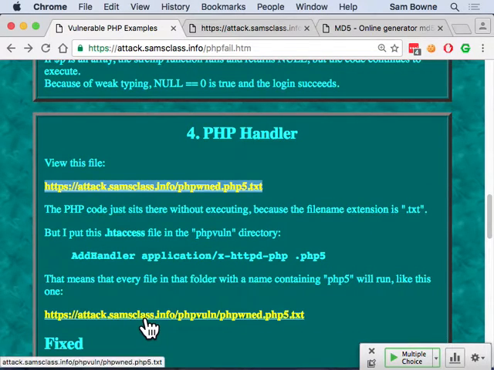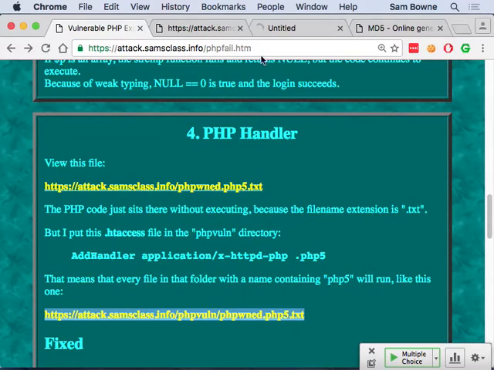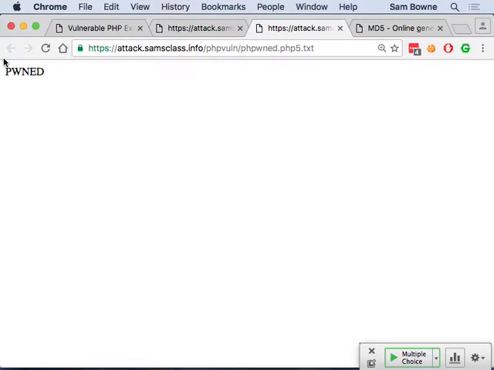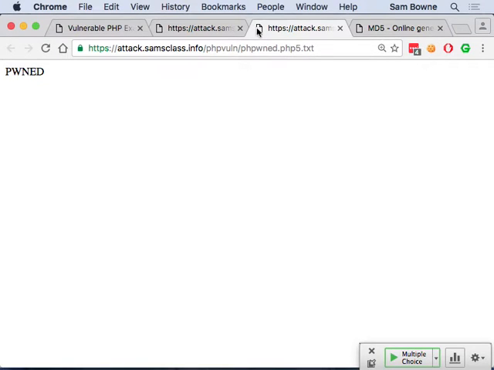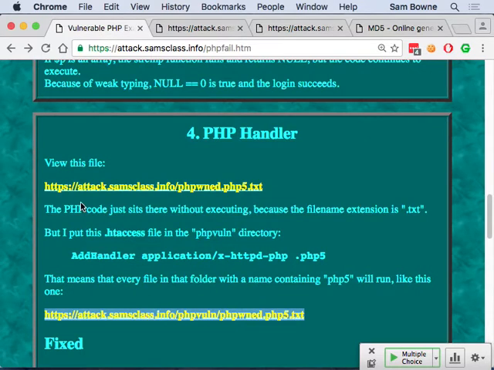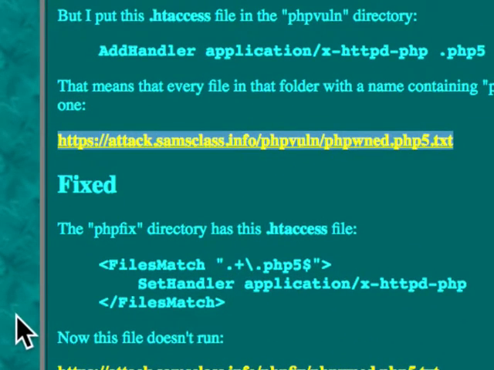And now if you go in there, in that folder, the PHP runs, even though this is php5.txt, because if you do it with AddHandler, it'll accept php5 anywhere in the file name, not just at the end, which is pretty rude. And that is strongly recommended, because AddHandler can go in addition to the SetHandler that's in the php.ini. So this is, again, convenient but risky. Now the user uploading text files can actually get executable code and run it by putting php5 elsewhere in the file name.